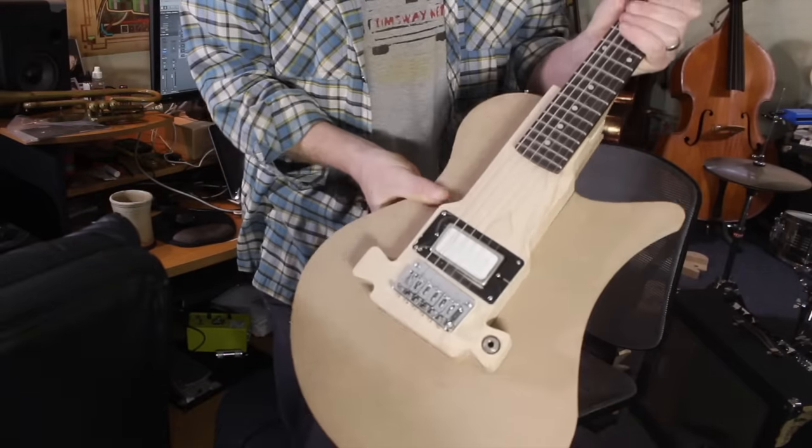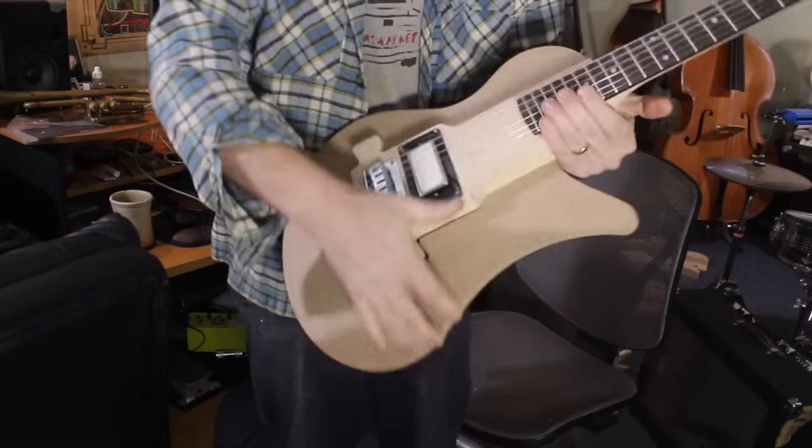And I made this MDF body to just sort of hold it too, which I'm going to do as well while we're at it.